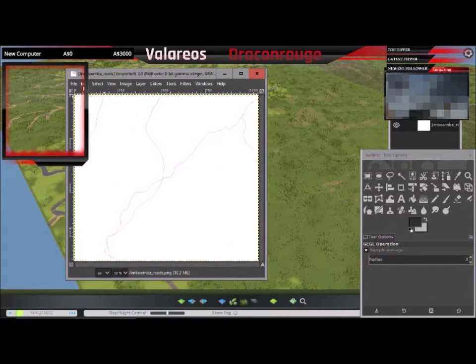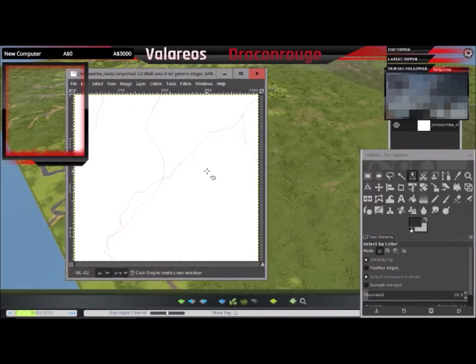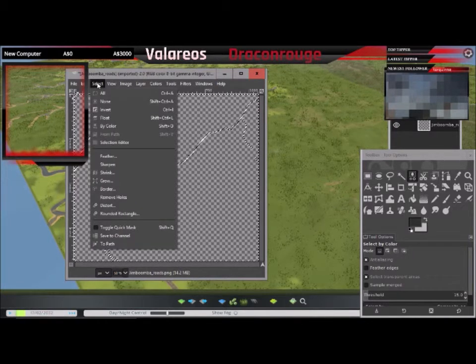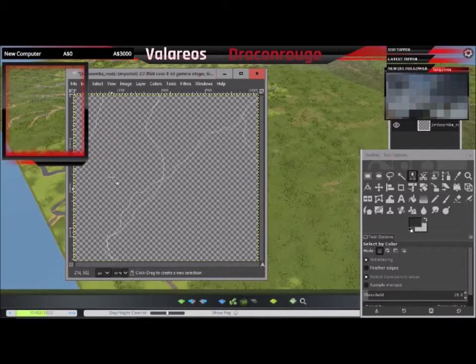And what I'm going to actually do is select all this white area here and get rid of it. Bloop, goodbye. Okay. So that it's kind of like a transparent background. I don't need to see too much other than just the road.